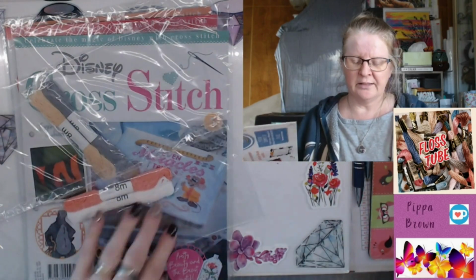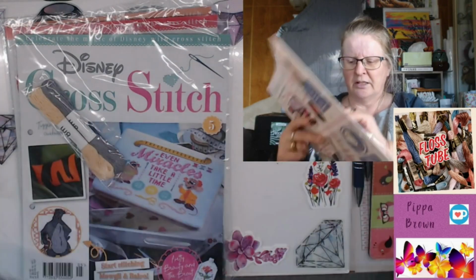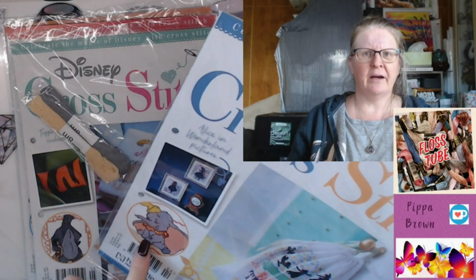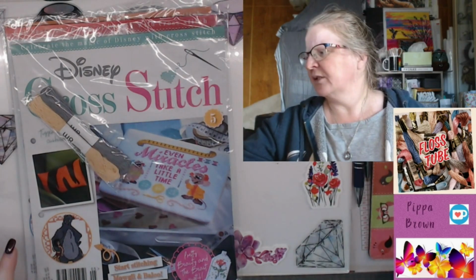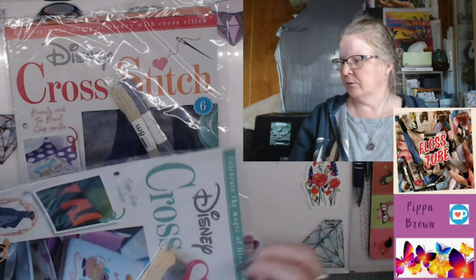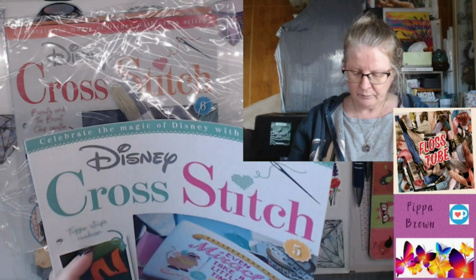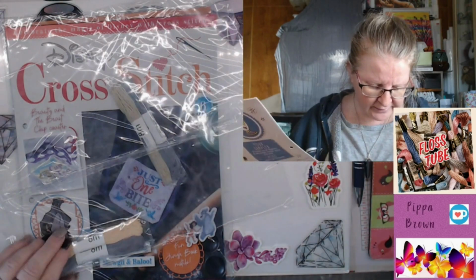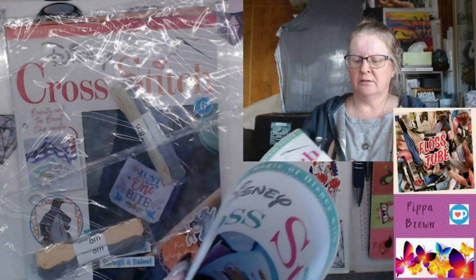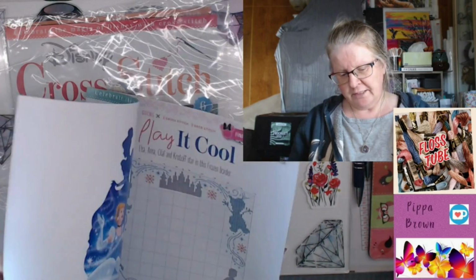The only problem with these, they're giving you the cheap Chinese threads, and with the stitch along, as far as I can remember, with the Dumbo characters, they don't give you the DMC conversions, so you cannot create it yourself unless you can colour match really well. But you do get the free cotton. I think it's Hachette. It's just 100% cotton. Nothing fancy, nothing crazy. You got some letters, you got some more Dumbo.